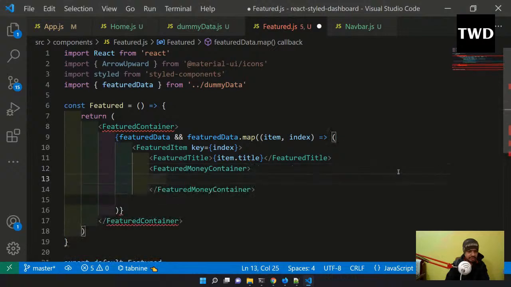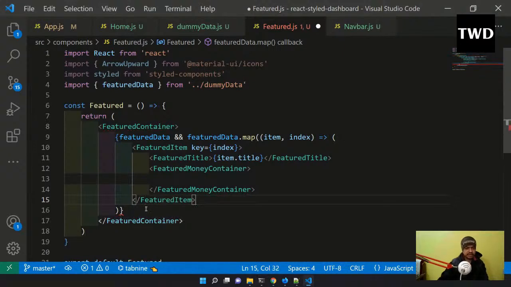Okay, it is giving me an error because I don't have this featured item. So featured item I am done. What is giving me error? Okay, so there was one thing less.